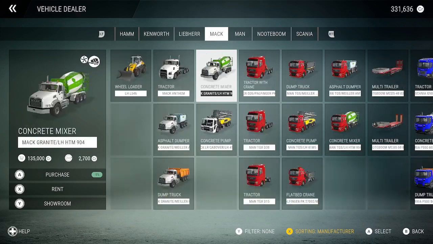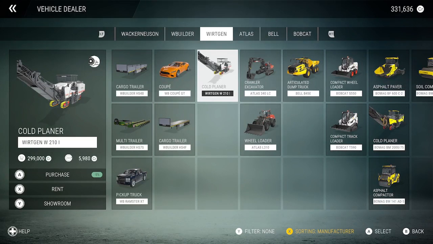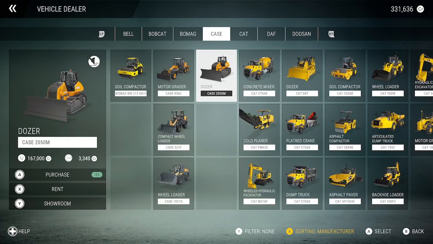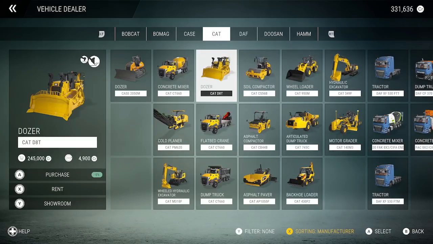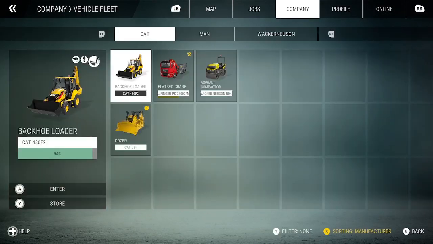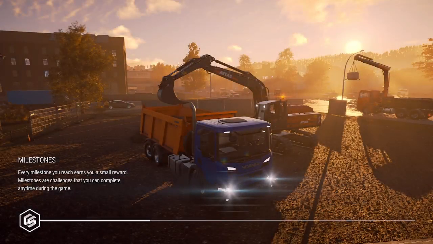Just having a nosy. And I know that's not the only dozer I can use. There we go. We'll get the cat dozer this time. Yep, we'll rent that. What we need to do is go to company, vehicle fleet, and then we'll get in the dozer. Let's jump in the dozer.